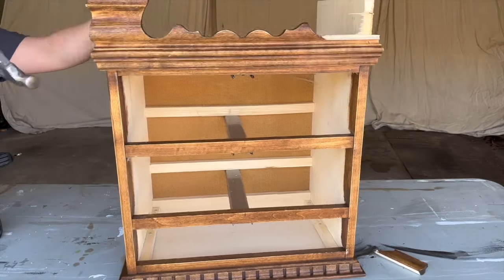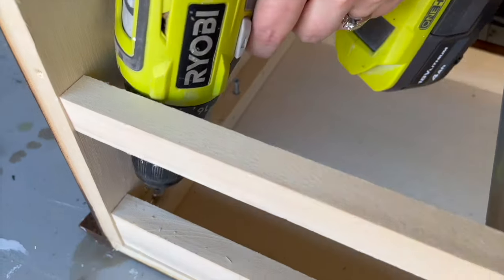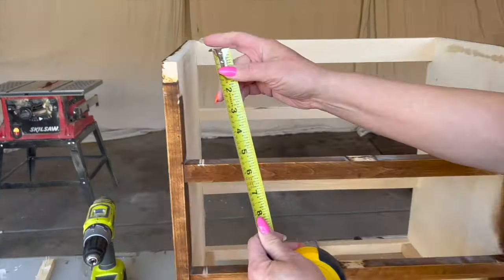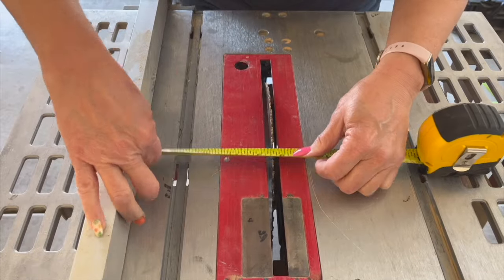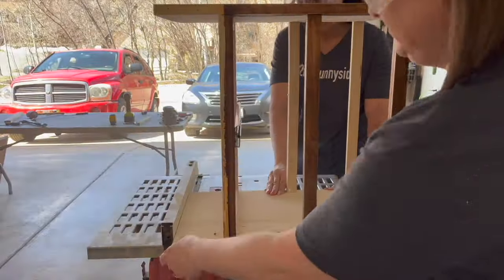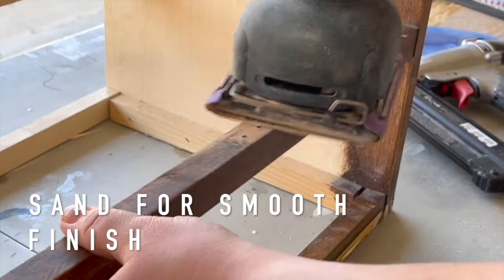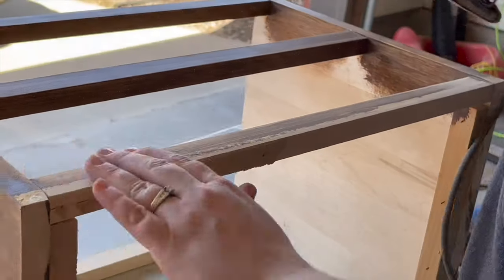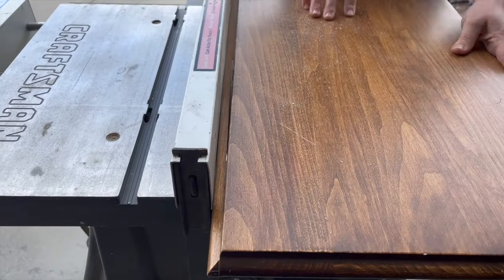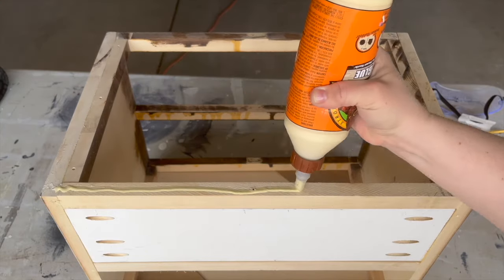Starting on the bottom trim, we flipped it upside down to work on it more easily. While upside down, we used our drill to remove the top surface of the nightstand. It already has more simple, clean lines. We're going to cut off some of the top and bottom so it's smaller in scale. We started with 80 grit to knock down the stain and ridges, then followed up with 220 grit for a nice smooth finish.